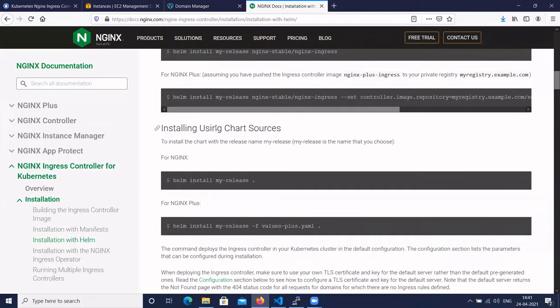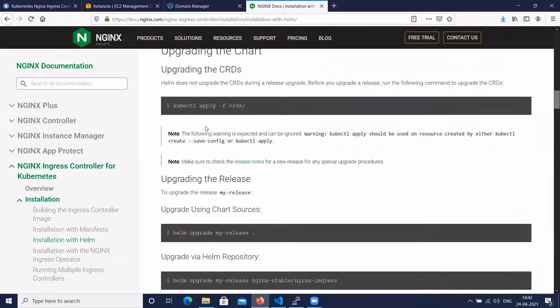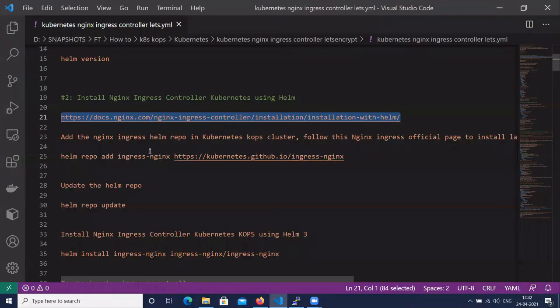Here you can visit the Helm official site and you can install latest Helm 3 and Nginx Ingress Controller.